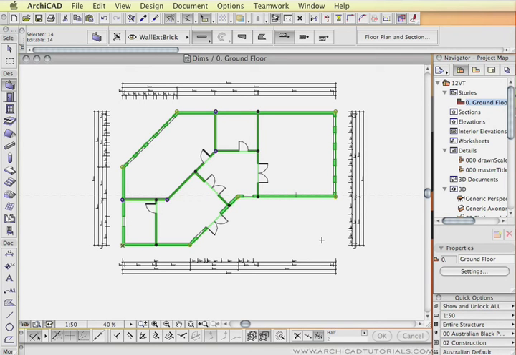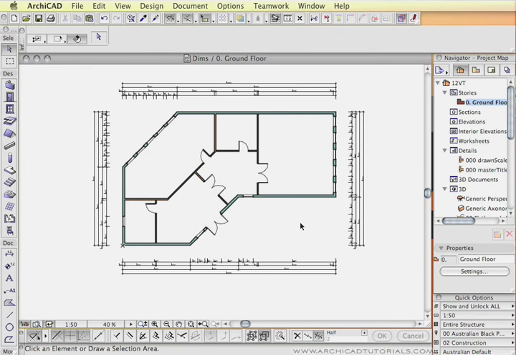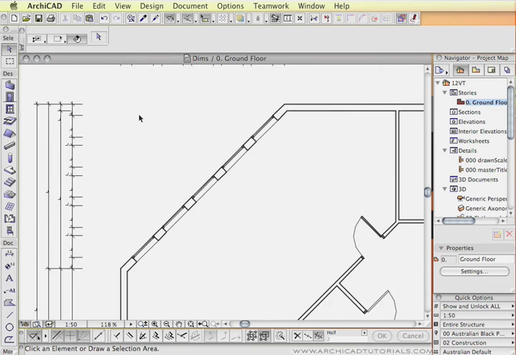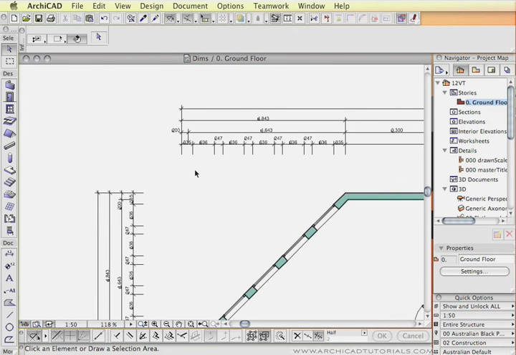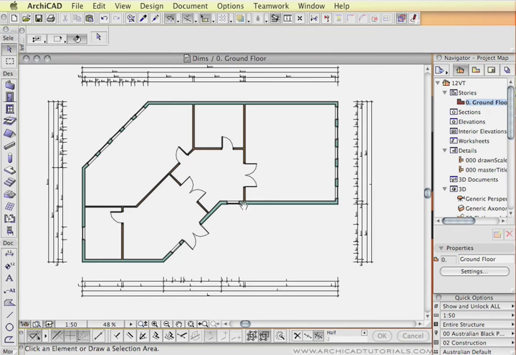Automatic dimensioning is actually quite handy because in most of the cases it will place more dimensions than is actually required. So then it's just a matter of going around and cleaning up and deleting some of the dimensions that may be redundant, for example. But it's still faster than doing it all manually.